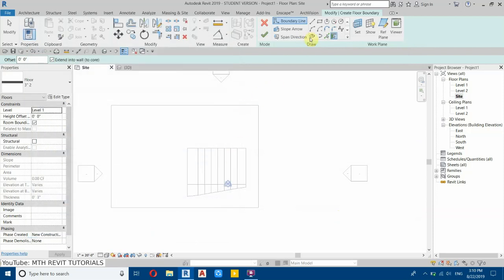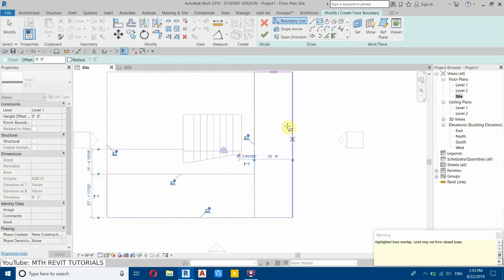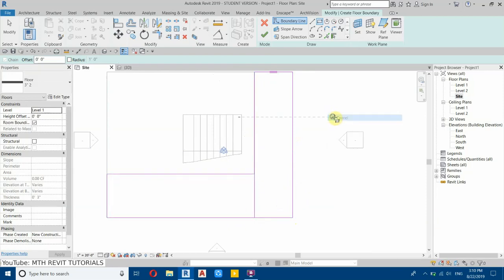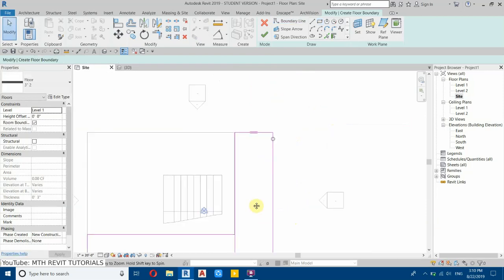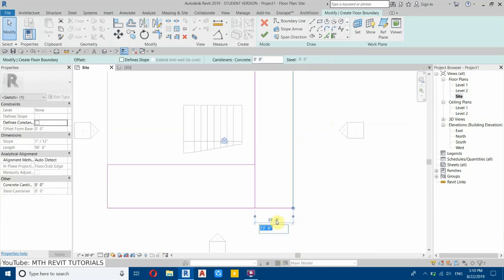Okay again, and select rectangle and draw a rectangle here on this side as well as on this. Okay, these two lines are overlapping, so we will fix that soon. Now select this line and maybe let's make it 30 feet, and select this line and this one also make it 30.